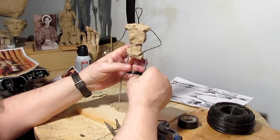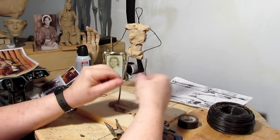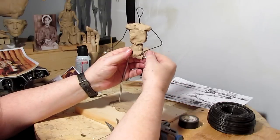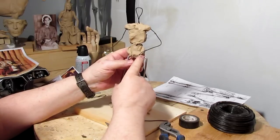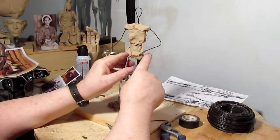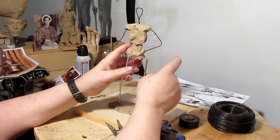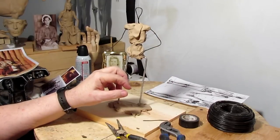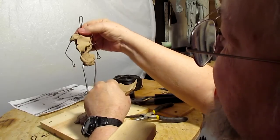I'm just showing the hip bone. I don't really need to very much because the clothing is going to cover most of that. So it's one of those times when you don't have to worry as much about the minutiae or the fine detail of the anatomy, because most of the anatomy is going to be covered with clothing. It's always nice to establish the basics of the anatomy underneath clothing, though, because you've got to have that.